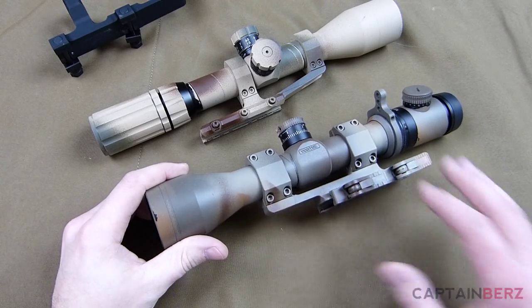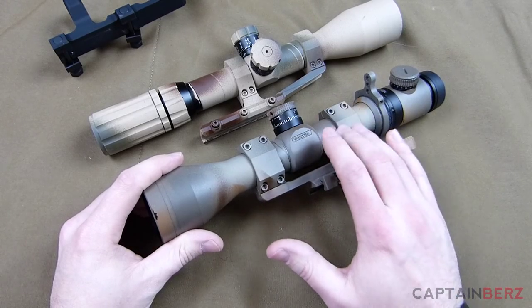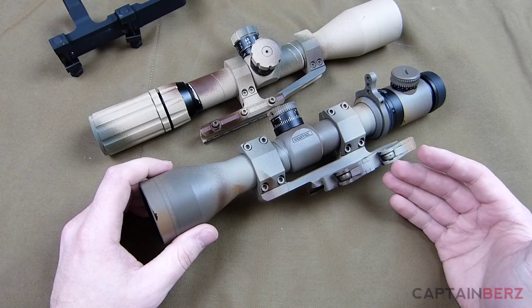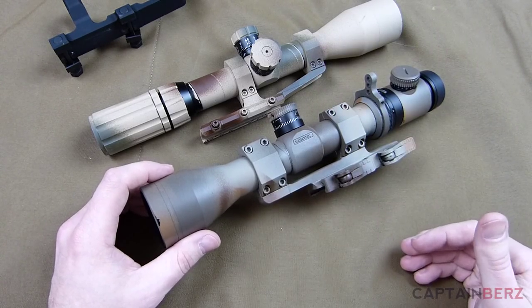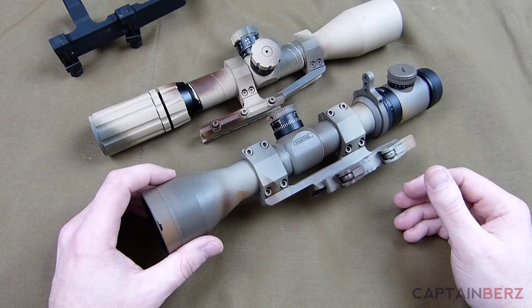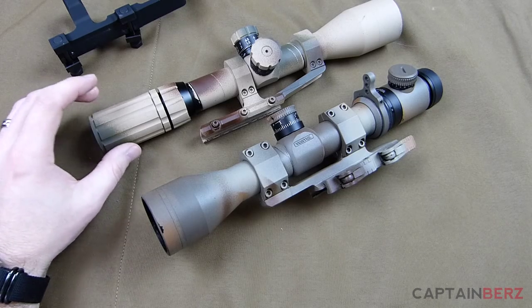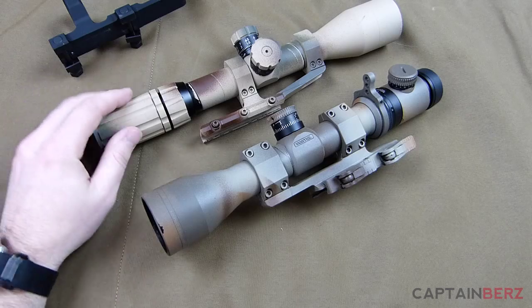With this other option, you have the American Defense mount and the Vortex Viper. You're going to get into this for under $900. So is this worth the extra price over this one? In my opinion, it's not. I've really come to enjoy using this SWFA scope. I really like the Aero Precision mount.